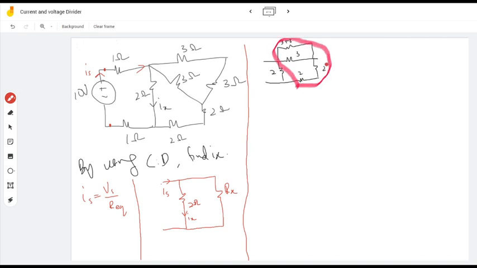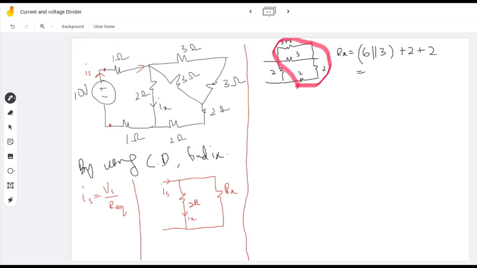I highlighted it. Okay, so what is it? So that Rx, once you simplify it, becomes Rx. So what is Rx? I can hear Shafaq's voice already. Okay, and then now it will be 3 plus 3 in parallel with, so it will be 6 in parallel with 3, and then the whole thing, yep, they are in series. Very good.